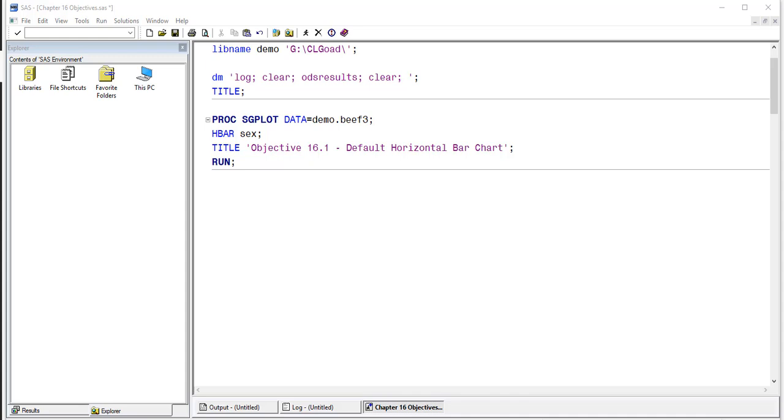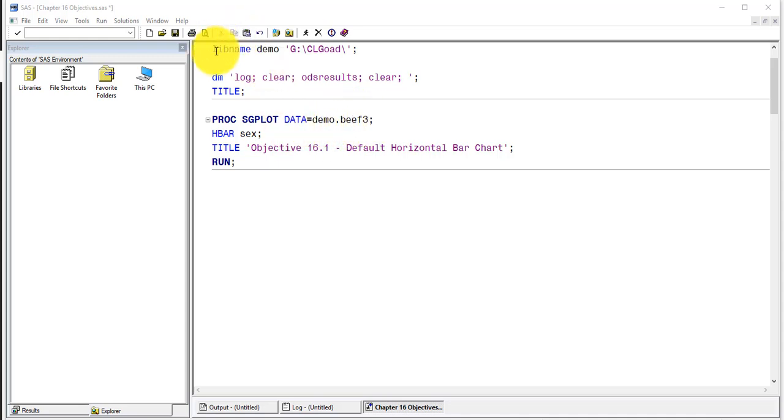So let's look at how we can construct some of those charts and see what they look like by default. I want to use the BEEF3 SAS dataset created in Chapter 14 and produce the default horizontal bar chart for the category variable sex. So I have proc sgplot, and that dataset BEEF3 is a permanent SAS dataset.